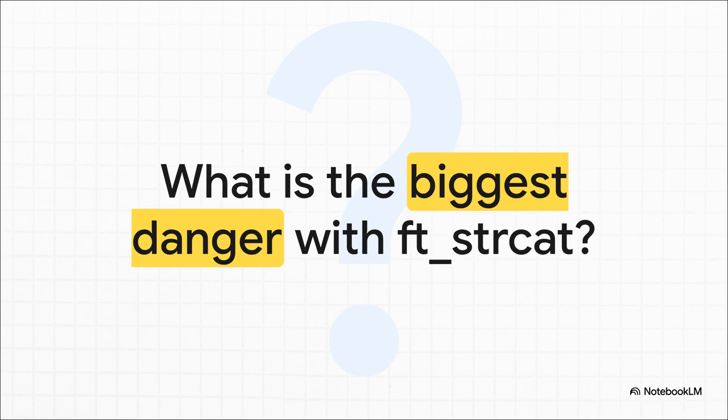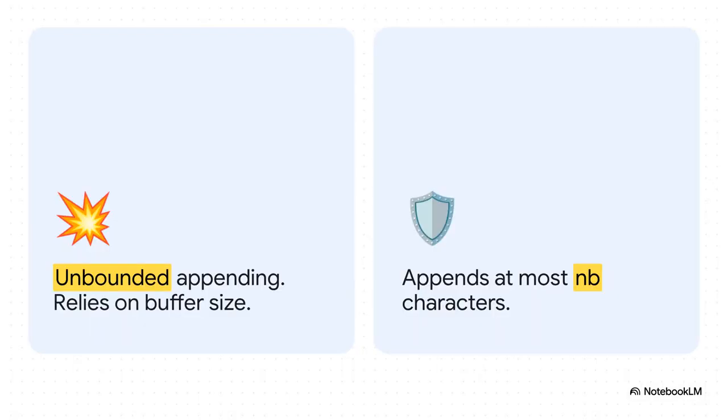But before we move on, I want you to consider a really crucial question. What actually happens if the destination buffer simply isn't big enough to hold all those new characters? Think about memory allocation for a second. Yeah, an unbounded append like that can literally crash your program by writing into memory it has absolutely no business accessing.